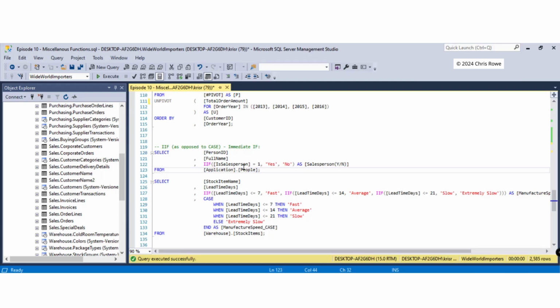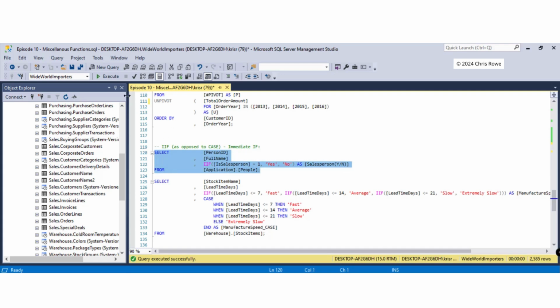So all we're saying here, if you present a condition like is salesperson equal to 1, if it's true then we say yes, otherwise everything else we classify it as a no. So it's kind of like your true false condition. If this is true then you do this, else you do this here, all separated by your commas, as you can see there. Very similar to Excel. So all we're trying to do here is pretty much say if our person is a salesperson, put in a yes, otherwise put in a no, and we're going to rename the column like this.